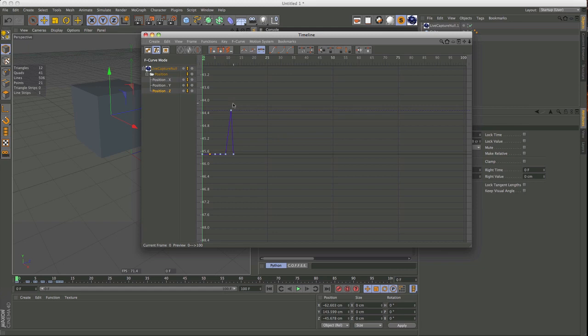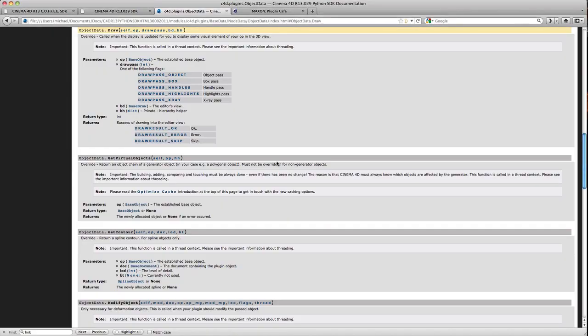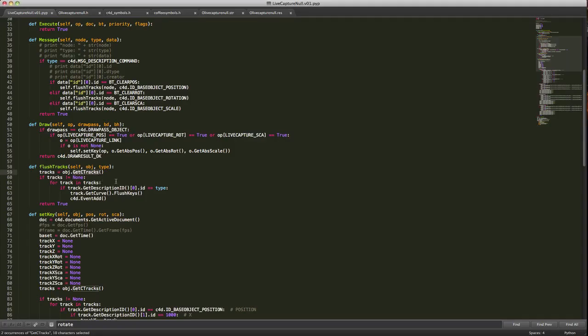And each curve in turn has keys. So if you want to store an animation in Cinema, you have to create a track, then you have to create a curve, and then you have to create a key. And then you continue to set keys wherever you need them. And conversely, if you want to get rid of keys, you have to flush them. So you have to find the track, first of all. In our case, we get all tracks here first. So this is returning a list of all the tracks that are out there for that object.